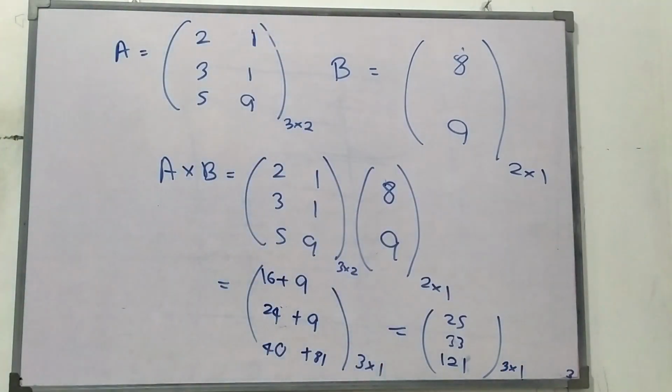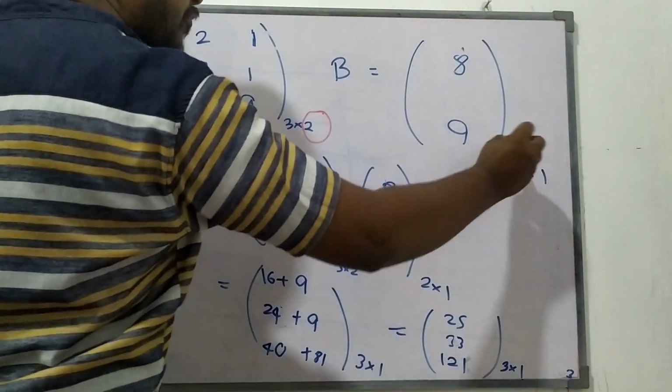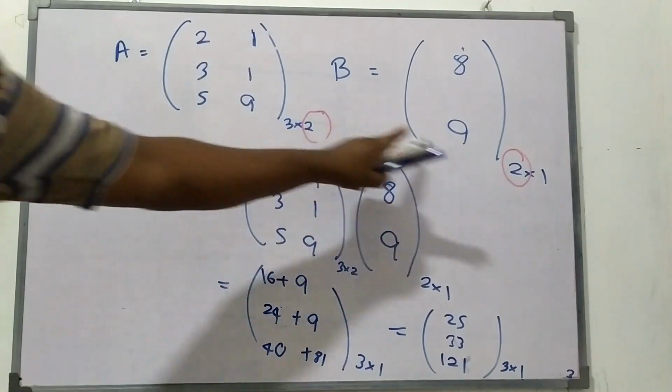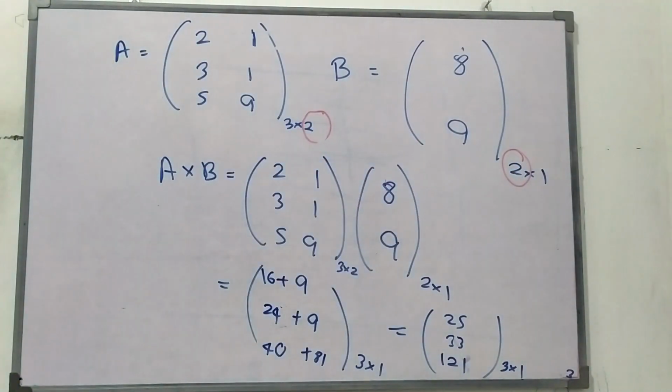So this is the way of multiplying any two matrices, right? The number of columns should be equal to the number of rows. That is the main condition to be satisfied for multiplying two matrices. So now I think you have a better idea of multiplying two matrices. This is a major part in our matrix topic. You just need to multiply matrices in a correct way.